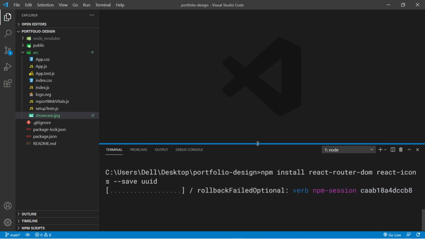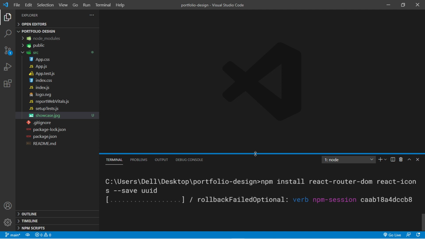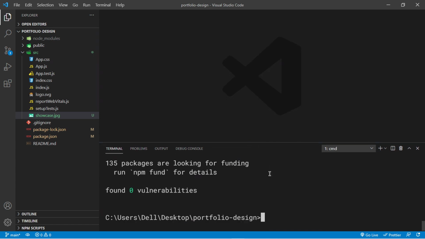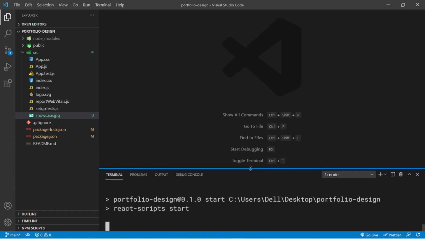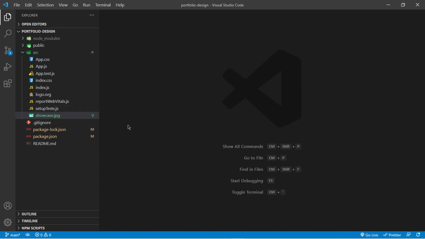And then once it finishes installing, then I can go ahead and run npm start, which should start our development server. Okay, so our dependencies have finished installing. So what I want to do now is just run npm start, which will spin up our development server, and then we can begin our development process. Okay, now as this spins up, what I want to do is, let me just close this.